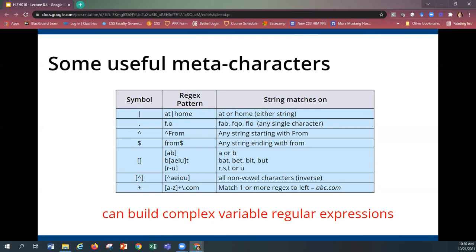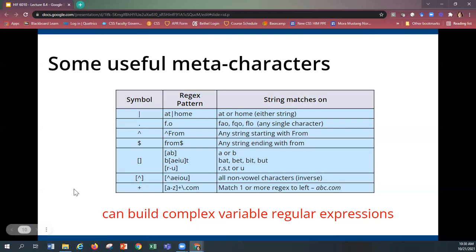Brackets are next, and these are particularly useful in building conditional query capabilities into the regular expressions using the logical or operator. So the example of AB notes that either A or B will be returned if detected. The B, and then you see the bracket AEIU, another bracket in T pattern returns bat, bet, bit, and but.